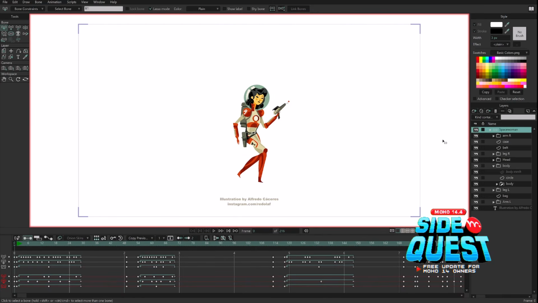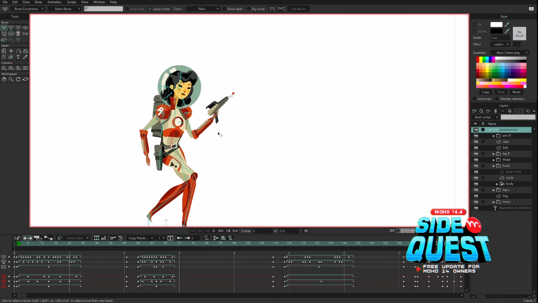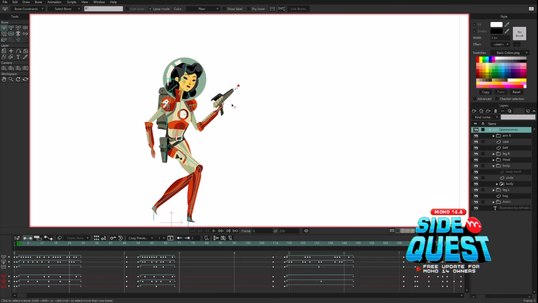But there is something I want to tell you about vectors, and is that when we export to glTF, which is basically a 3D format, okay? So when you create your characters with vectors in Moho, those vectors are going to be transformed into an image, okay? And the image is going to be exported to this new format, because that is the way game engines and 3D software work with this. Like, they don't have anything like the vector animation in Moho, okay?